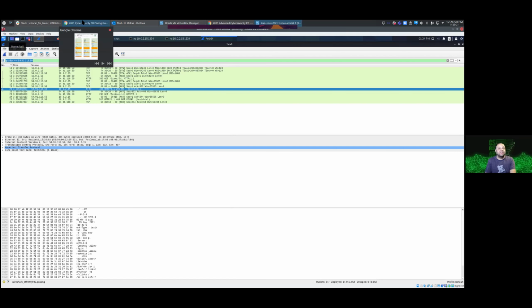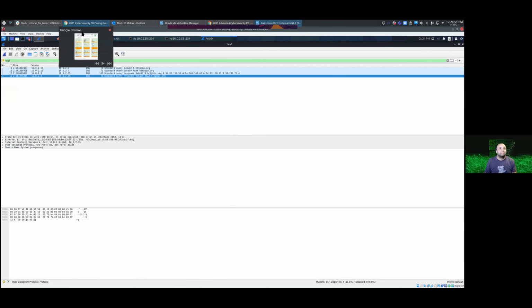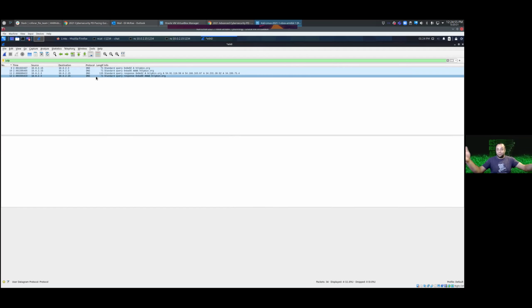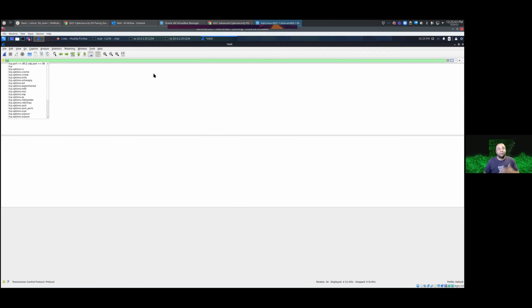I can look at just UDP. It turns out that DNS lives on top of UDP, right? It's not a connection-oriented protocol most of the time. I look for TCP. So, I mean, the display filters are super powerful. You can build, this is a long bar, it goes all the way across the screen. You can build really complex display filters.